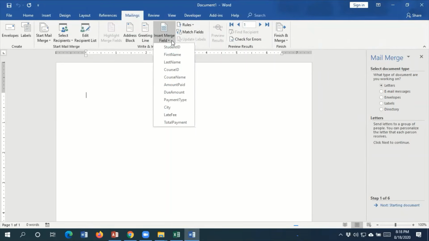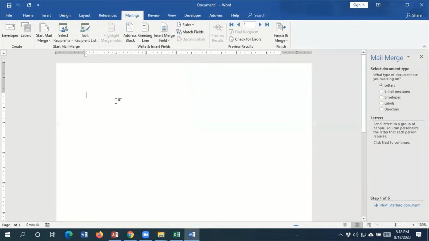If you do not have a particular field in your query but you need it for your Word merge, I recommend you include that field in your query before you go for this Word merge. Right now I have all the relevant and important fields that I need.